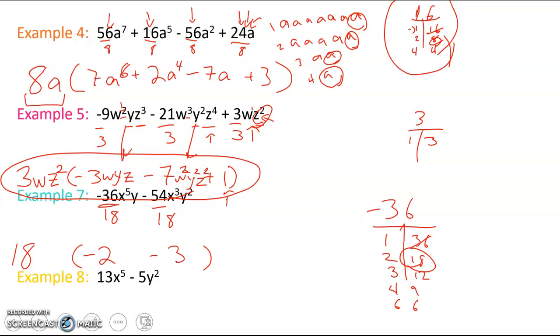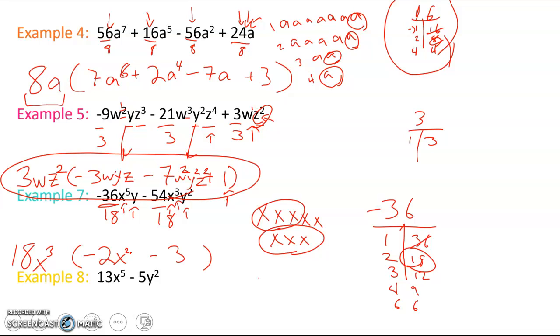Look at your variables there. You got yourselves x to the 5th, y in the first, and then x to the third power, and then y to the second. Try to find the largest amount of x's that you can take out. You have 5 x's in the first and 3 x's in the second. You can only take away 3 from both. So we take out 3 x's, or x to the third power. We are left with our 2 remaining x's in this first term, 5 x's, we take away 3, we're left with 2. And in this last term, x to the third power, if we have 3 x's, we take away 3. We don't have any more x's.